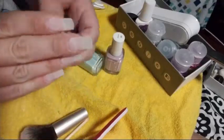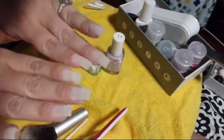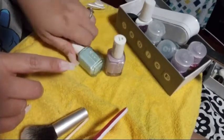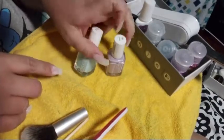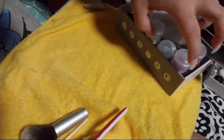These are my nails completely done, both hands. I just did the clear coat. From here, you can make it your own. Like I said before, you can use nail polish, paint it, and then put another clear top coat, and you're done.